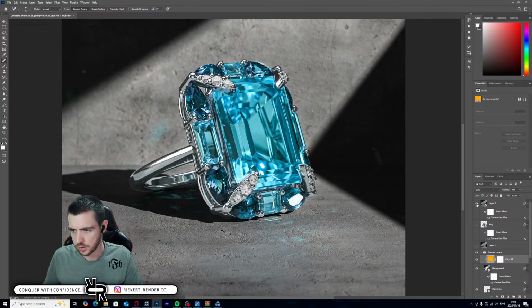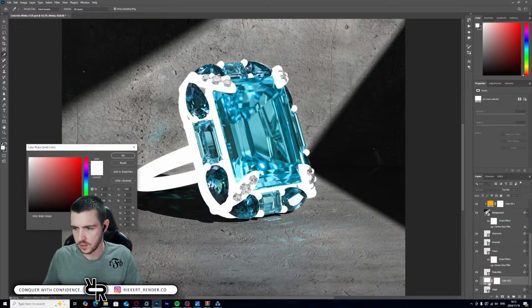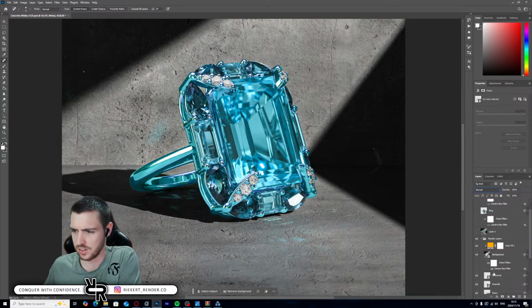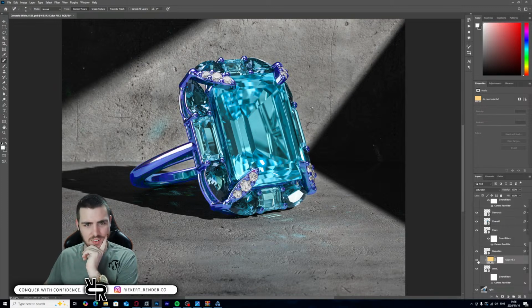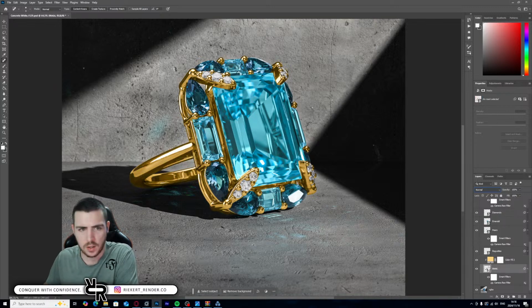I want to quickly check something, right? If I go and do this solid color, let's just try and color the metal here real quick. Oh, jeez. Why does it do that? Is it because of the camera filter? Why is it changing the color? Wait a second, what? What is happening? Oh wait, I put it on saturation, not color. I misclicked. Okay, that makes a lot more sense. Just like, what the hell is happening here?